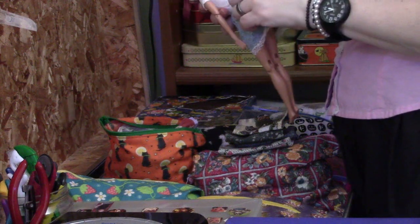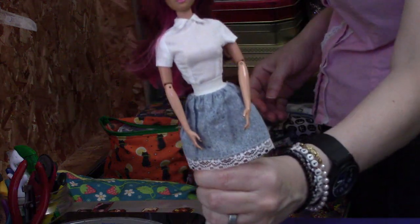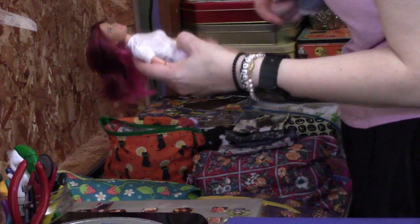This is aggressively stretched elastic. I know I don't like that because look how it just emphasizes how the waist is engineered. It's not small to be small, it's small so it can move.